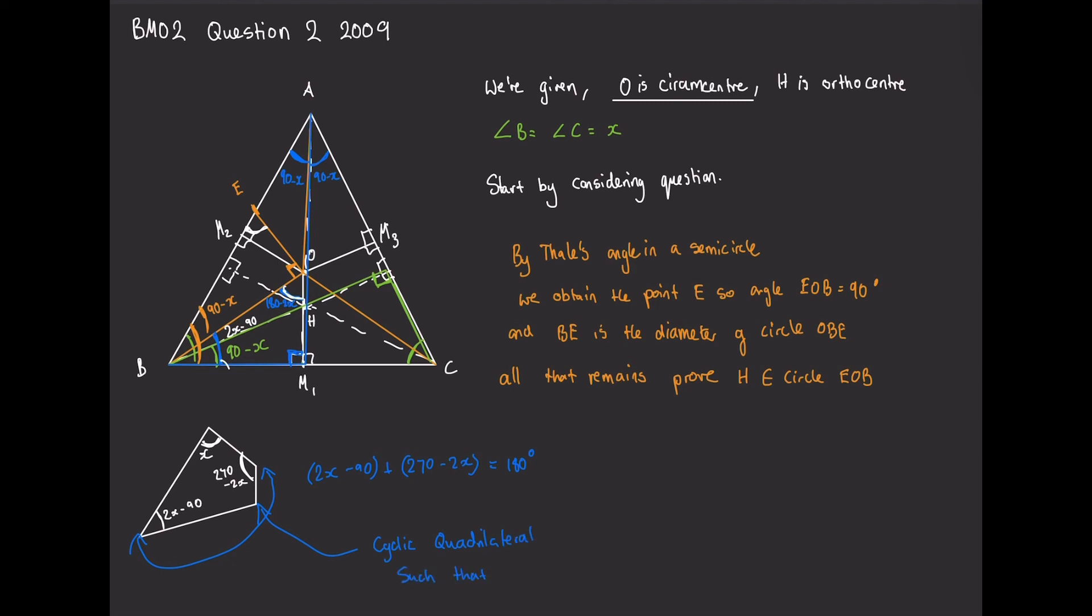Now that we've come to this very nice conclusion, we can summarize what we've found so far. We know that B, O, and H all lie on this circle BOHE, and we know that the circle BOHE has the diameter BE, which means that since the point H lies on the circle BOE and BE is the diameter of circle BOHE, we have proven that BE, since BE is just a part or a segment of line AB, that the line AB goes through the center of the circle BOH. This is a very nice proof and a very nice question.